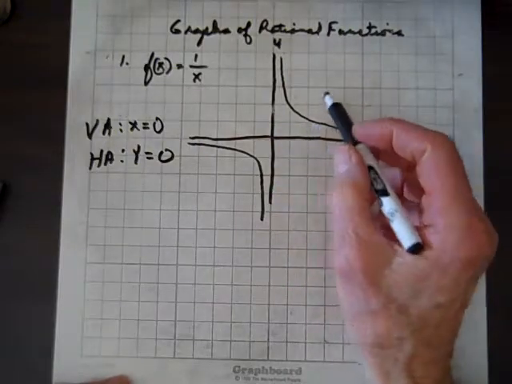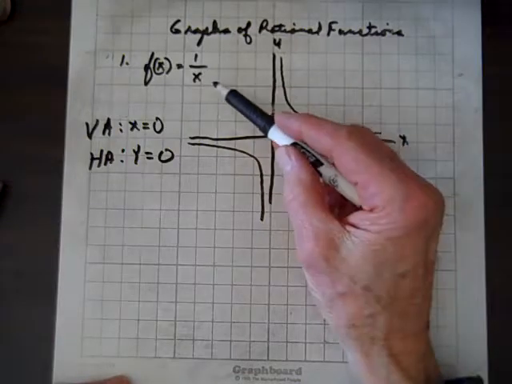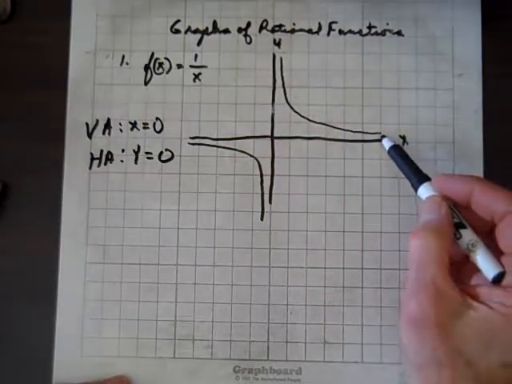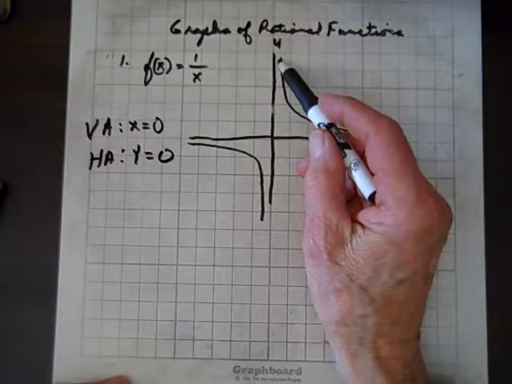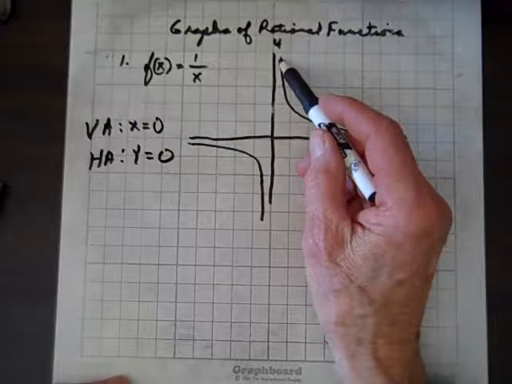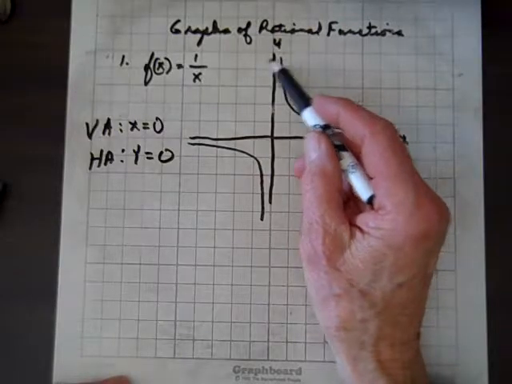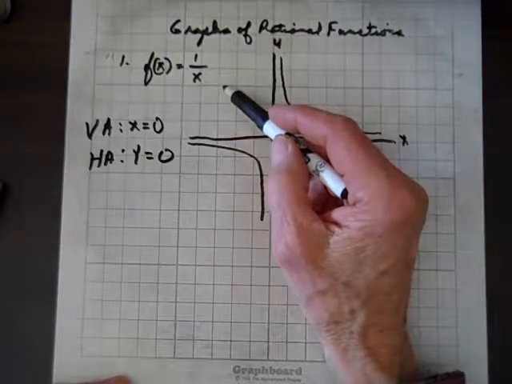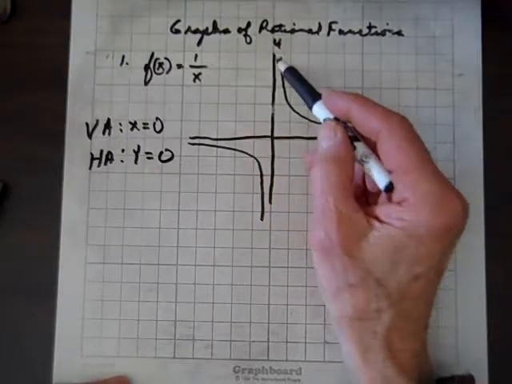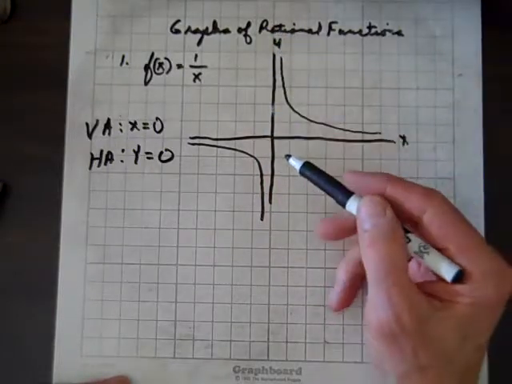Now you can check this out. As x gets very large, like 100, will you agree this thing is approaching 0? And as x gets very small, like 1 over 100, well then, when you take the quotient of 1 over 100 and invert and multiply, you'll get 100. So you can see that thing is heading for the moon.